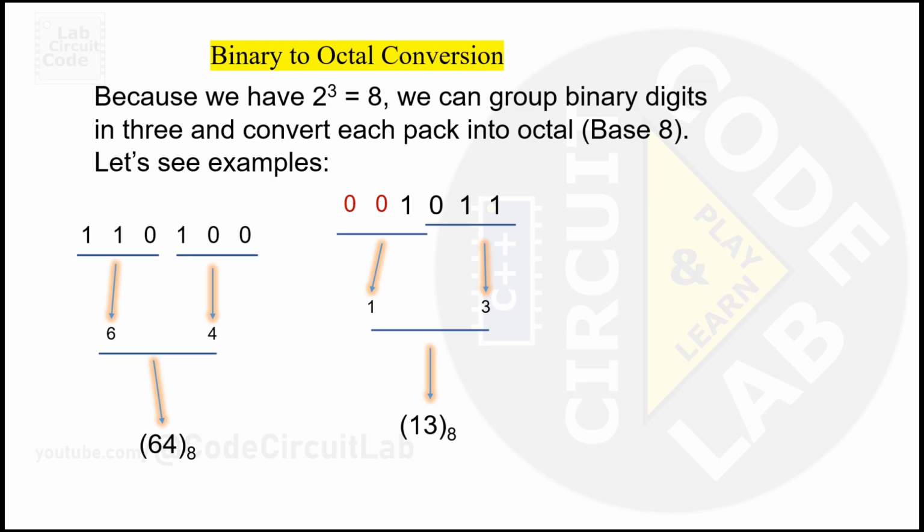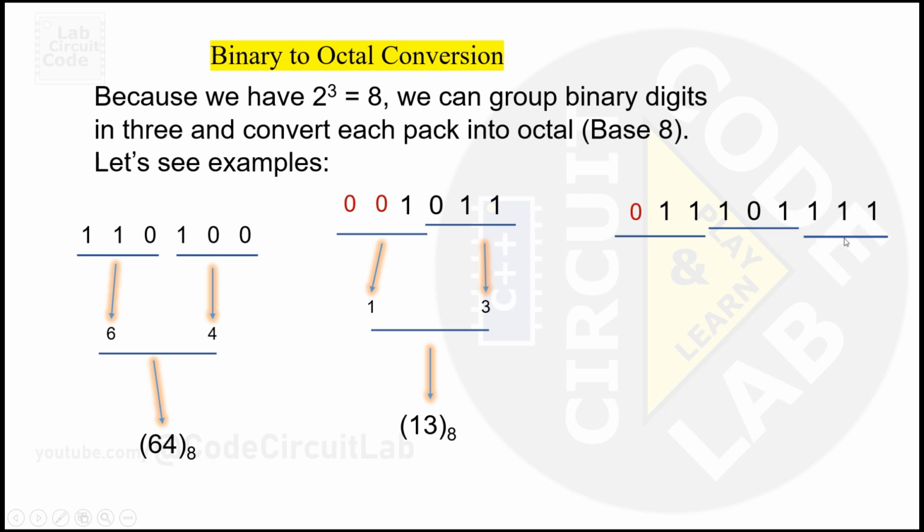And let's see another example, a long one in this case. 1101111. It's actually a byte-sized number and it's in binary. We want to convert it into octal. First, we group them in 3 digits, starting from the right side. First group, second group, and the third group. Like the one that we had here, in order to not make mistakes, we add a 0 to make it a group of 3.